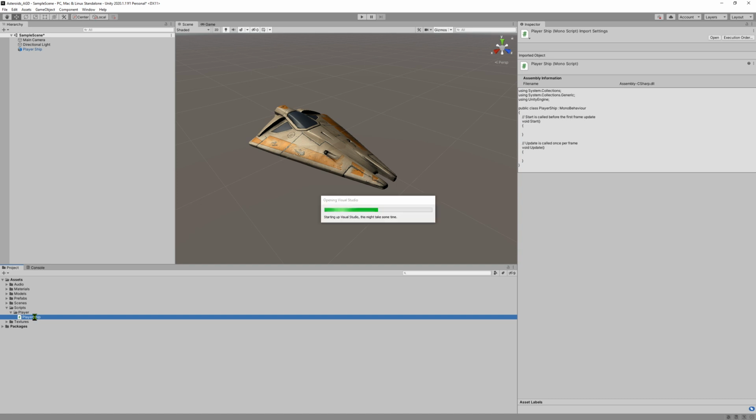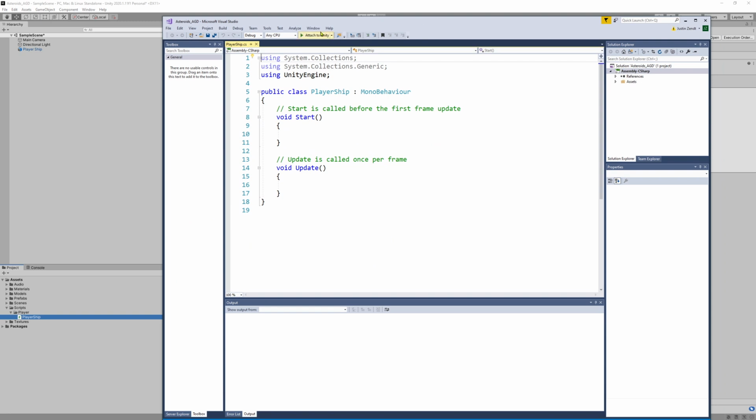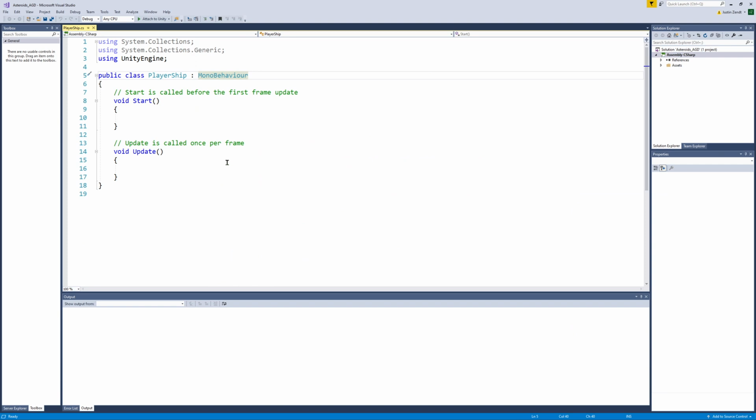So then double click the script, and Visual Studio will open. And we can now see our player script. We're not going to use this attach to Unity button, although Visual Studio will detect any inconsistencies with how it's programmed with the names of the Unity methods. So for instance, you can see that this MonoBehaviour class is turning blue as if it's a keyword, because it is a keyword in the Unity engine. So if your MonoBehaviour is turning blue like this, that means that Visual Studio has properly detected the Unity names of its methods and such. All right, so we have our script open and we're going to start working on it.